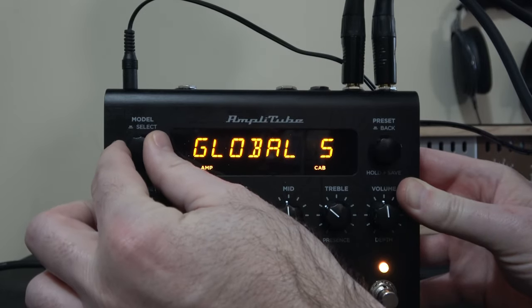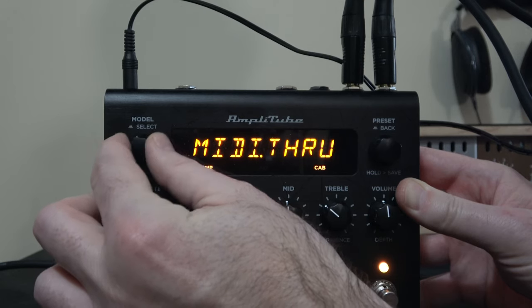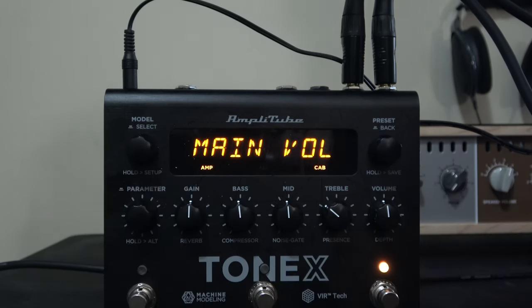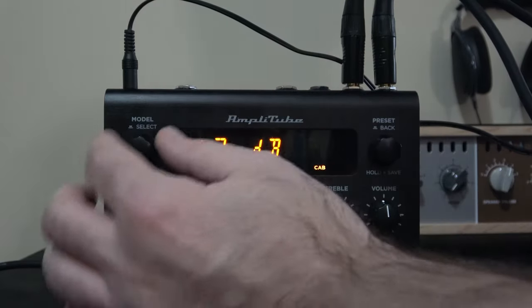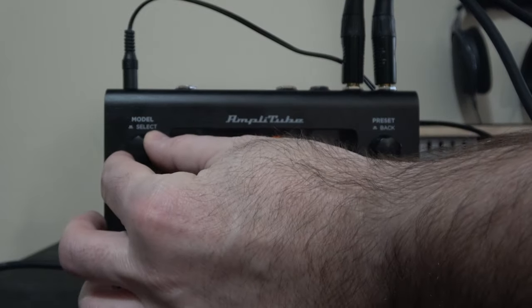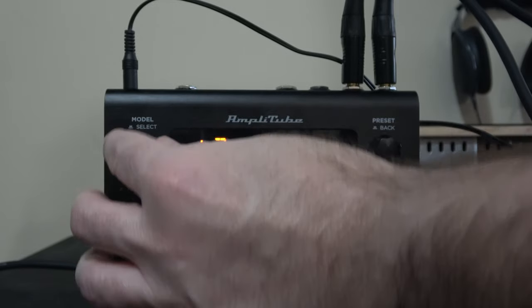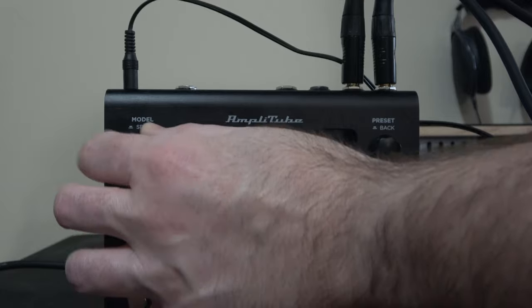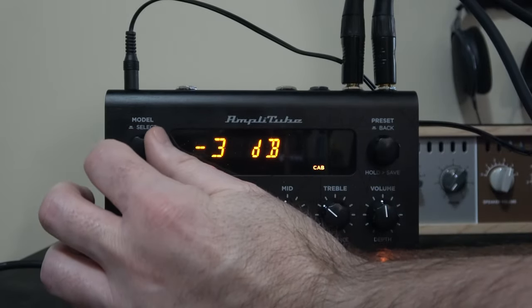Now there is another way to control this as well. We can go into global settings. We can navigate to main volume. And in there, we also get another possible plus 3 dB of volume boost as an overall global setting. We can also cut the volume in there. And I hope my hand's not in the way of that.